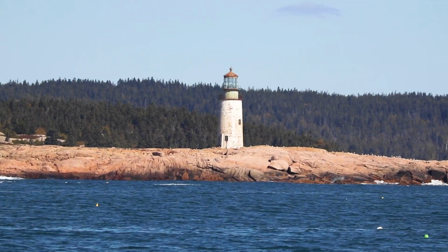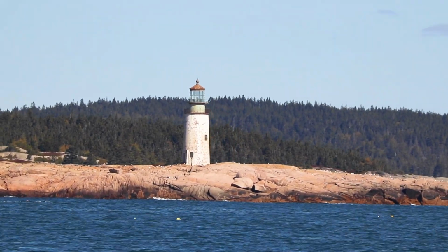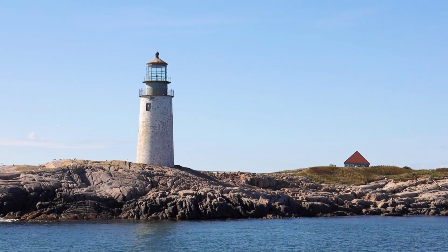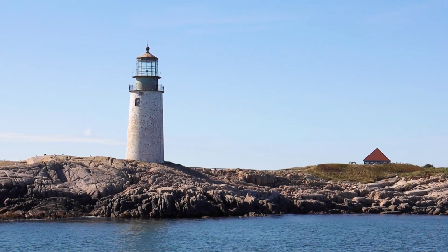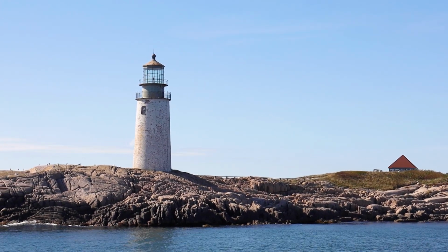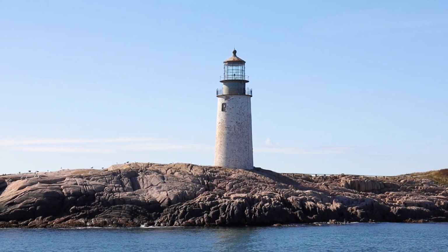After a bit of a ride, we soon saw the lighthouse come into view. I find Moose Peak to be one of the most interesting lighthouses here on the Maine coast, so photographing it is always a treat. The lighting was perfect as we approached the island from the southeast, and I captured some images of the lighthouse with the seagulls that were perched on the pink granite ledges beneath the tower. We continued around to the eastern side of the island, where the conditions gave us some beautiful balance of light and shadows.